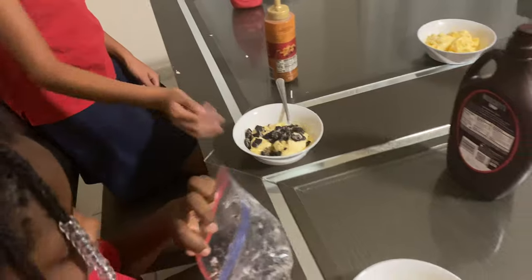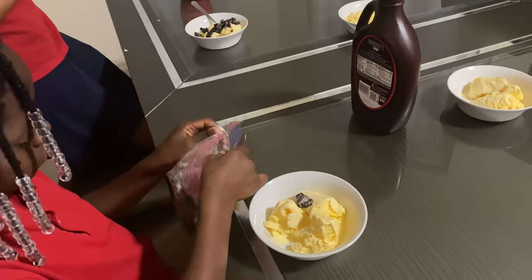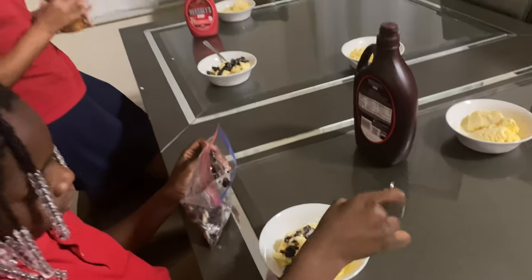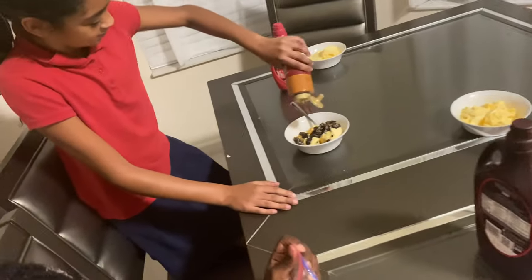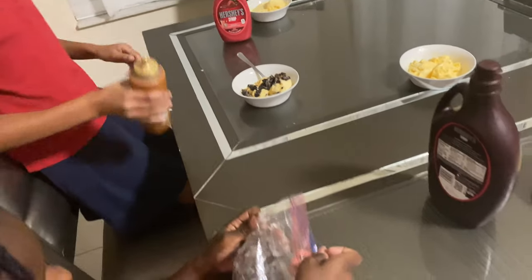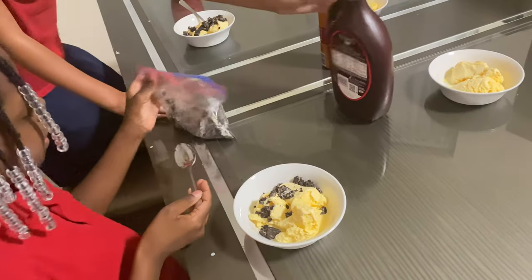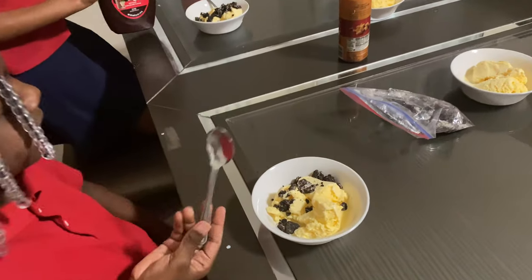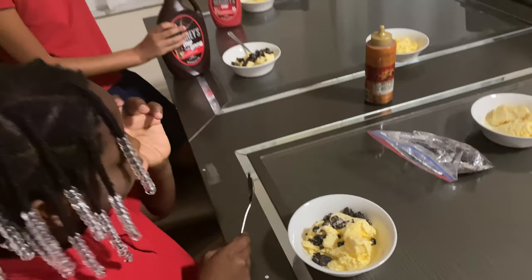Yummy. She shouldn't have gotten caramel because she said it tastes like peanut butter. It does. I don't like peanut butter. It doesn't. Yum. You're using caramel and chocolate?